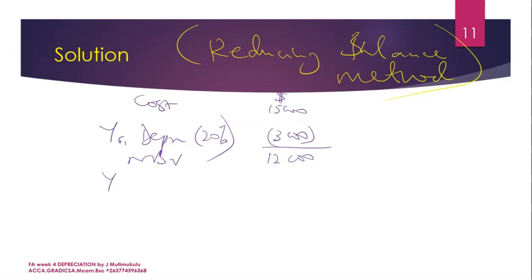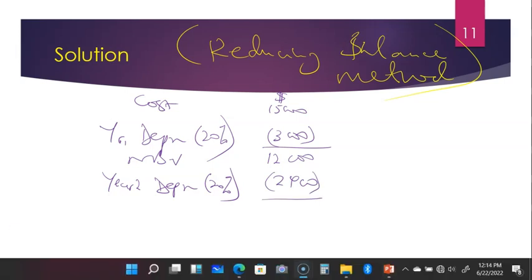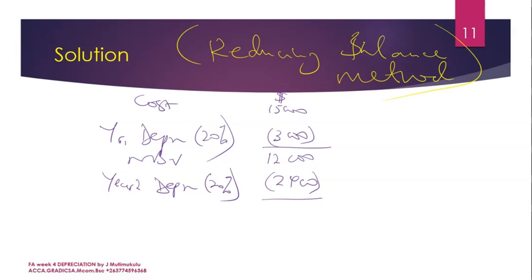And then year 2 depreciation at 20%. This 20% is not going to be charged on the 15,000, ladies and gentlemen. This is a reducing balance. The 20% is going to be charged on the net book value after the depreciation charge in the previous year. Okay, so it is 20% of 12,000 this time. So this gives us 2,400. Okay, so if we use our calculators, we are going to have a net book value year 2 of 9,600.